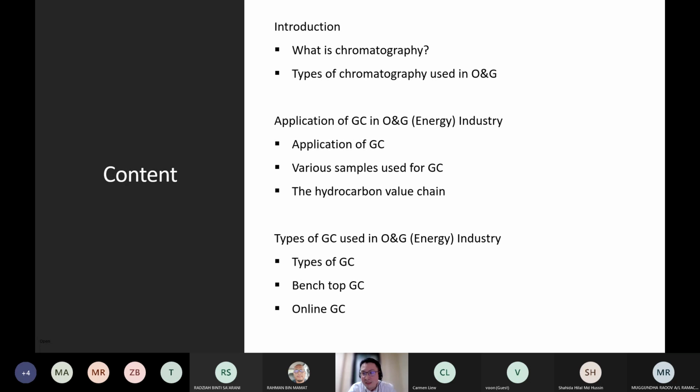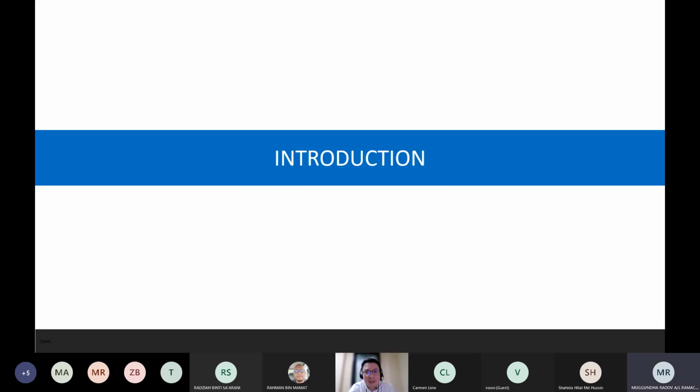So this is basically the content of the presentation. There are mainly three sections which I will go through, but the entire purpose of this presentation is to give you a feel or an idea of how chromatography is actually used in industry. It's a very powerful tool, and it is one of the tools that we use greatly in the arsenal of analysis that we have. Can I have the next slide?